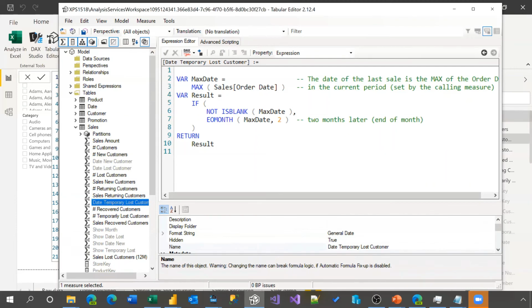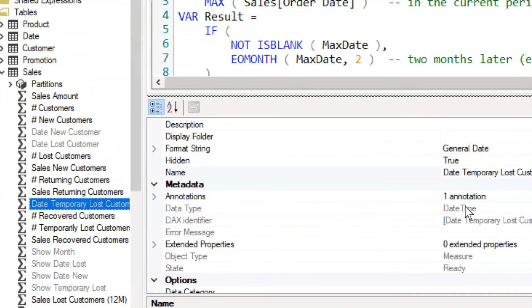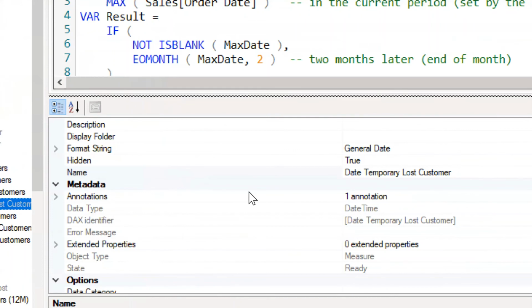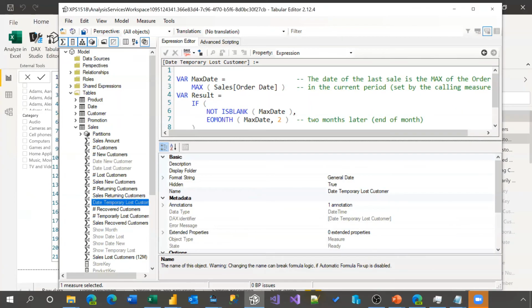And so this is the first reason why I love Tabular Editor. It allows me to apply multiple changes all at once. Not to mention that I can also make these changes in the additional properties of the measures: display folder, format string, many other properties that sometimes in Power BI are scattered across different parts of the UI. Yes, I know, Power BI is improving this. Over time, it will improve. But again, sometimes it is just easier and more effective to do all the changes at once here.